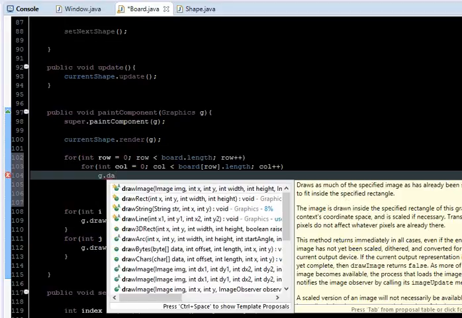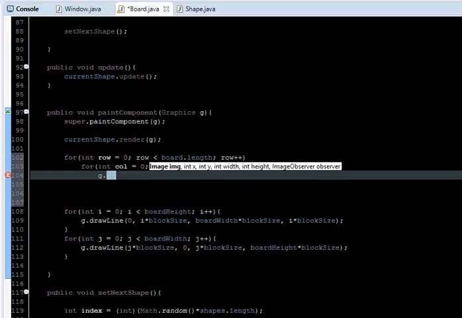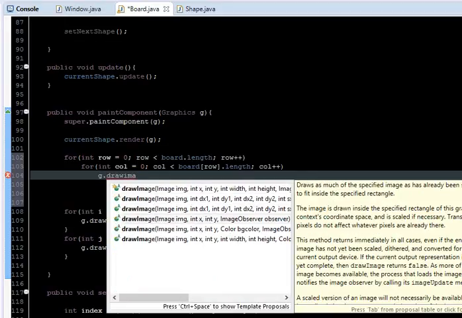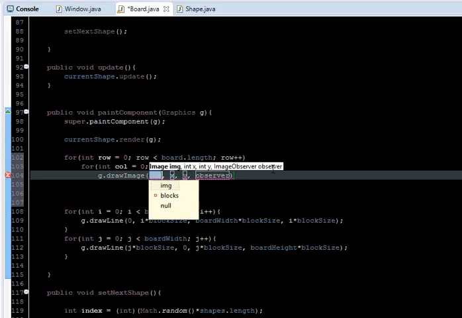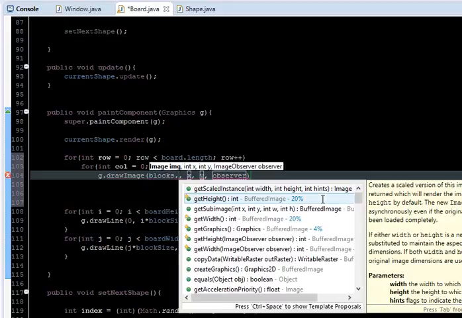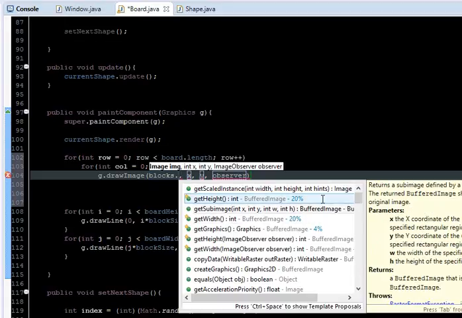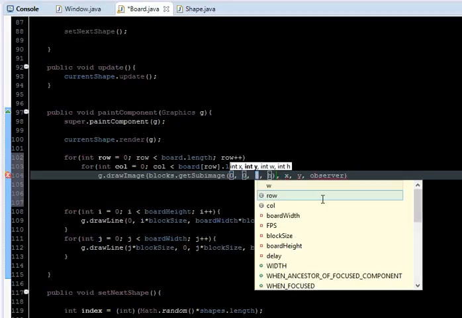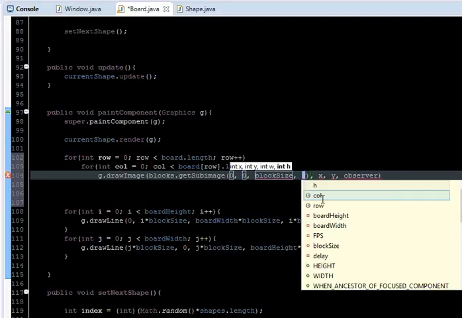Okay, draw image. Oops. Image. And okay, for now I'm just going to draw the first one. We're going to change colors later, so we're just going to get the image at 0, 0, and block size here and block size here.